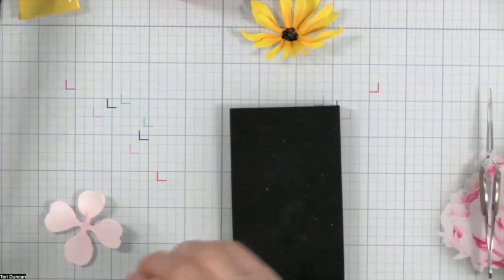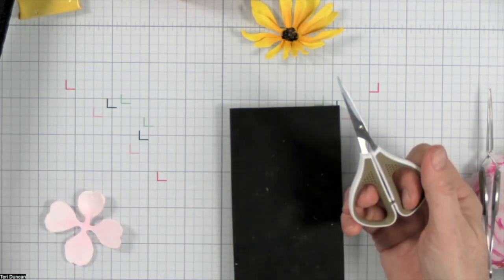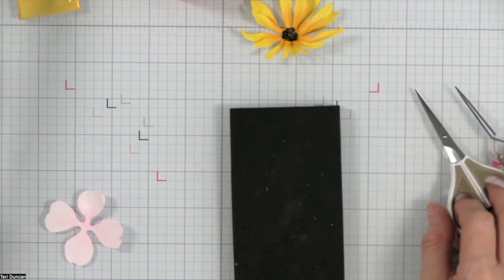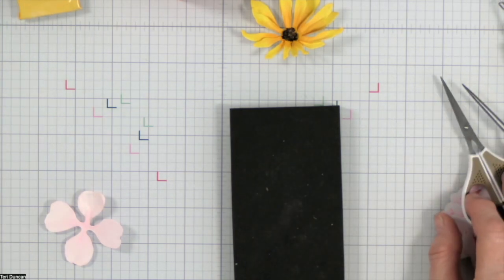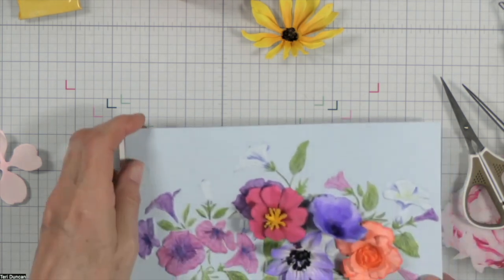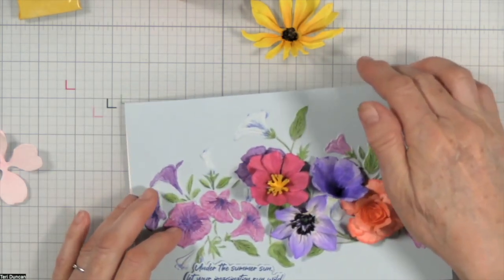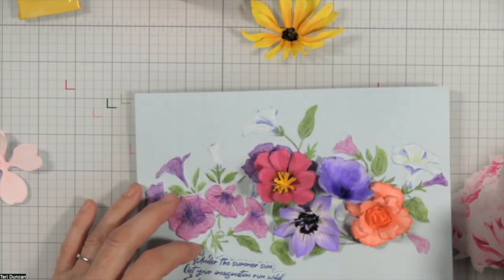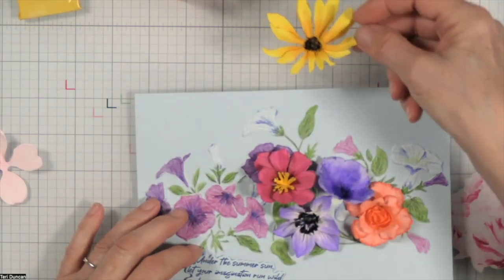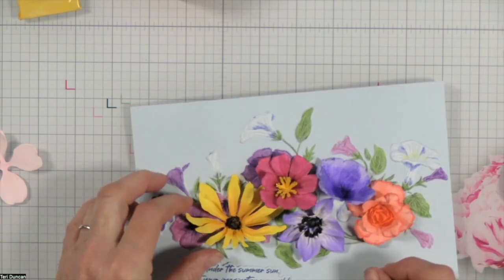There is another, a very sharp little scissors in there. You know how to use the scissors. So let's see. I just want to show you some examples of what you can do. So this is just a project I'm working on. It's using the new Summer Solstice collection designed by Susan, available over there at Spellbinders. And I've used 5 of the new flowers.